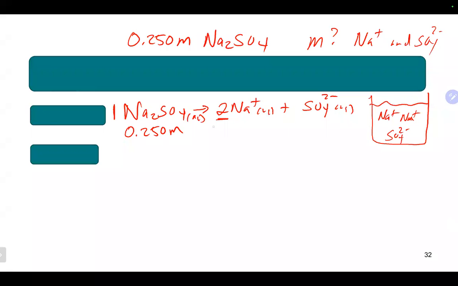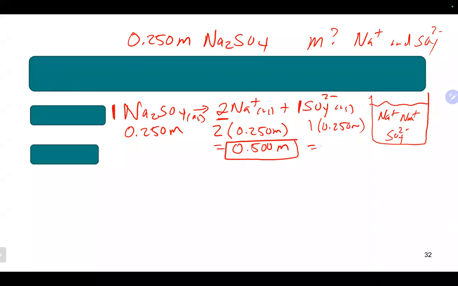How that affects concentration is you would take the concentration and multiply it by 2, which means the concentration of the sodium ions in there is 0.5 molar. Now, when we look at the sulfate, it is a 1-to-1 relationship, which means you would multiply the concentration by 1, which gives you the exact same number. The concentration of the sulfate ions in molarity would be 0.25 molar. Obviously, you can see molarity is different than equivalents per liter because it is not additive. They don't add up to the same number.